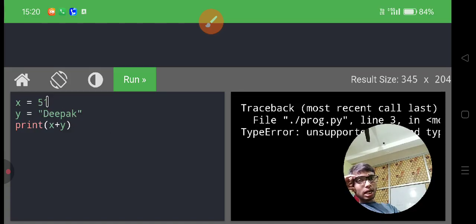Both should be the same: either only numbers or only text. We cannot combine a number with text. This is impossible to execute. Clear?